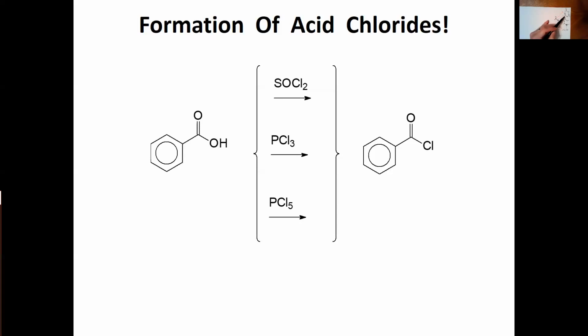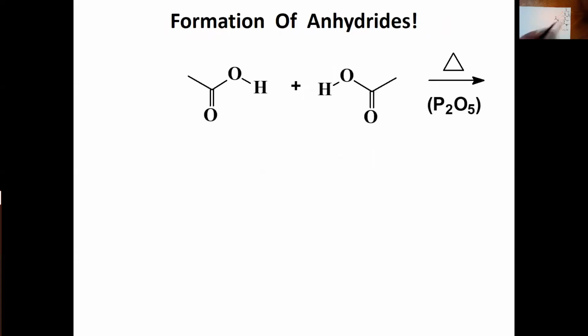Next, a carboxylic acid being turned into an anhydride. Well, anhydride means without water. So if I take that carboxylic acid and I remove water from it, 1 H, 2 H, and an O, I get an anhydride. That one. That's simply a dehydration reaction, and heat will dehydrate that thing to make an anhydride most of the time. Heat will dehydrate lots of carboxylic acids to turn them into anhydrides.